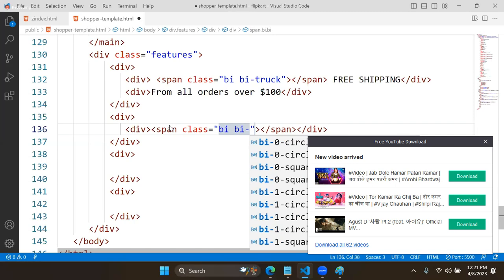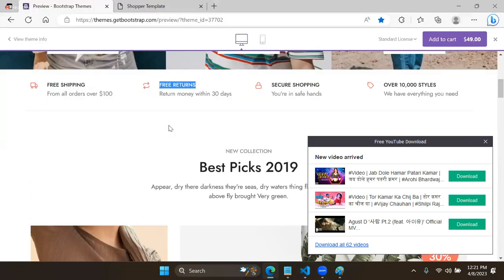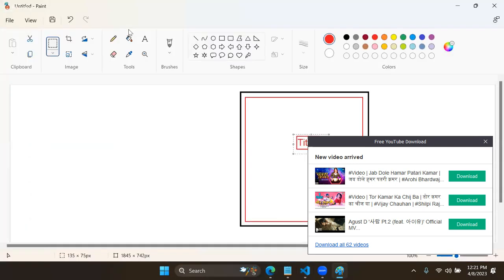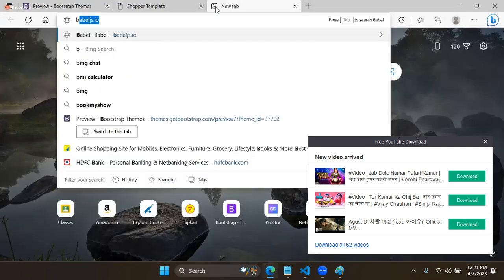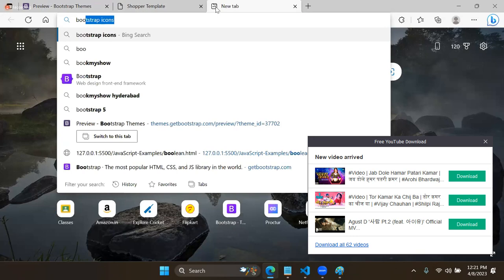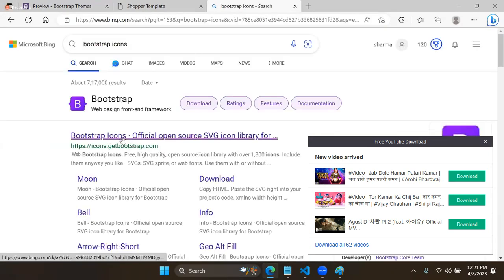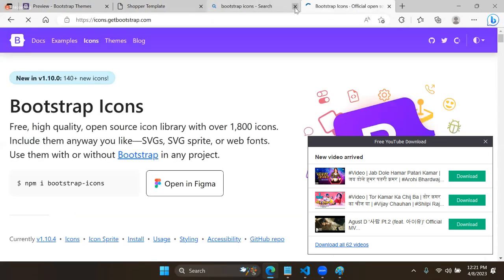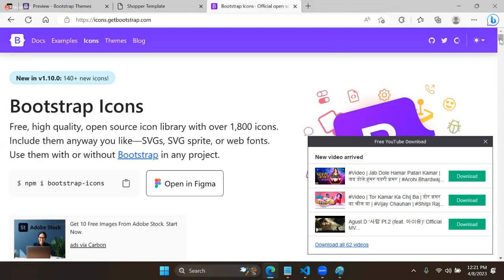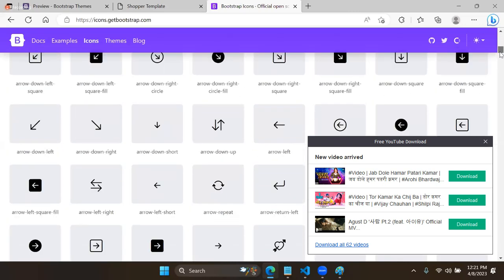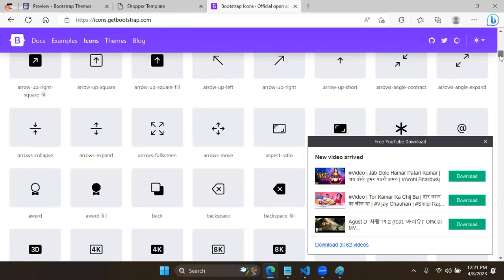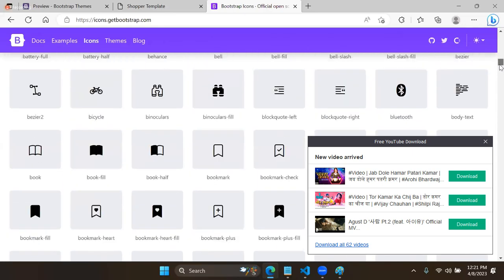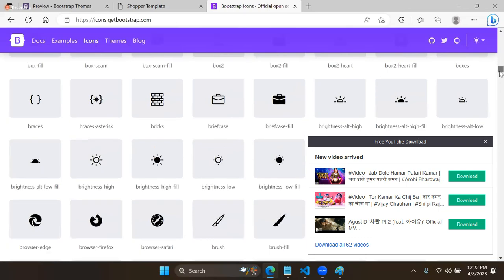We have to search, because what is the icon? Bootstrap icons. This is Bootstrap icons. In these Bootstrap icons, let's check what it is. Arrow left, right. It is not arrow left, right, but almost it is similar to that.